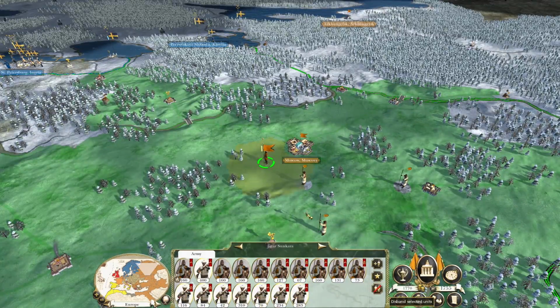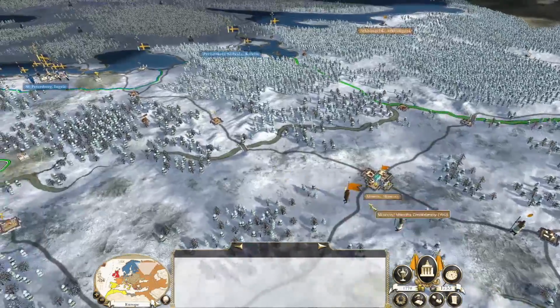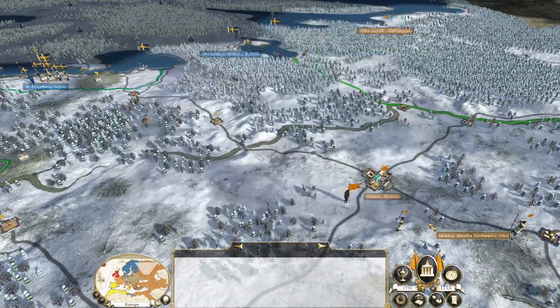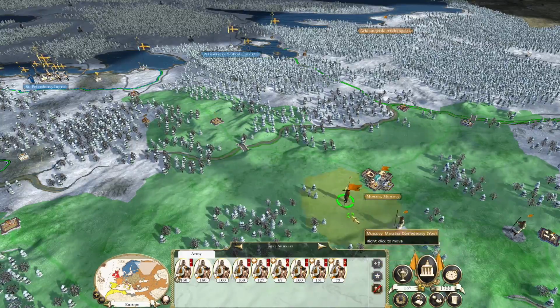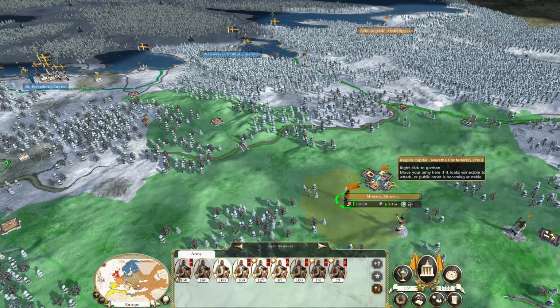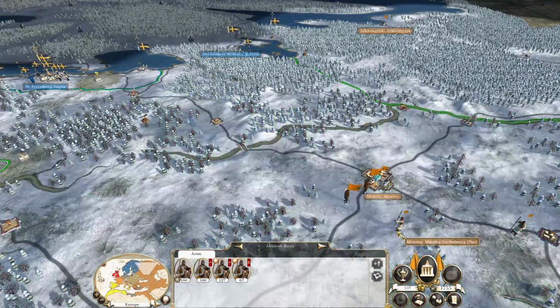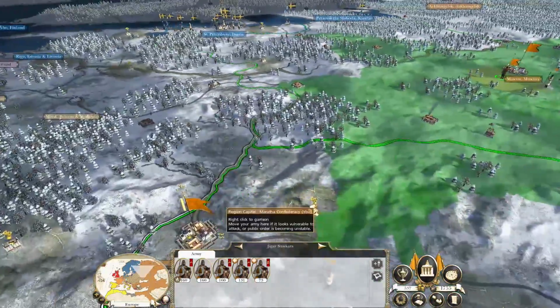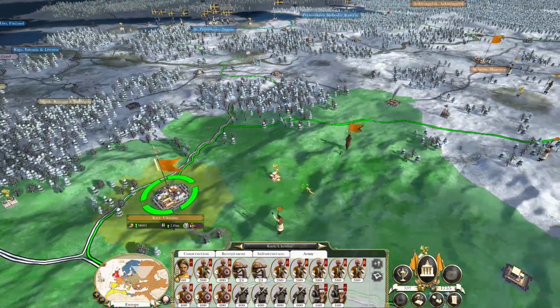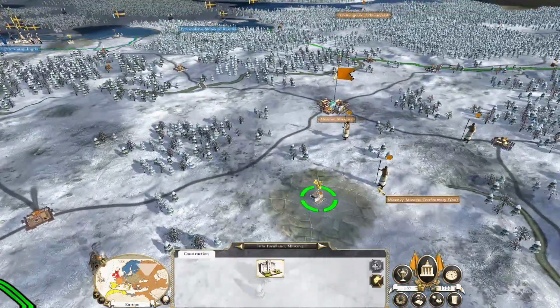Get rid of these guys though. We don't need to leave an army there. I know we've got to be careful about Sweden though. We do have to be careful about Sweden, so I don't want to leave these guys totally undefended. So we don't need all that cavalry down at the front. We'll pop those guys behind, send these guys south to here. Likewise, oh no, they do probably need some of the units actually, which is fine.